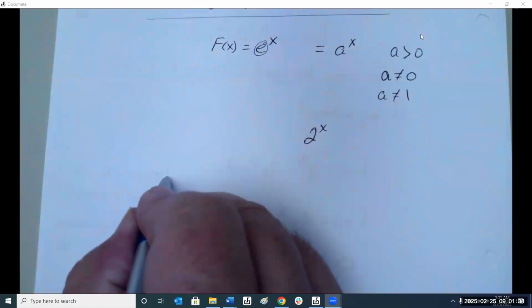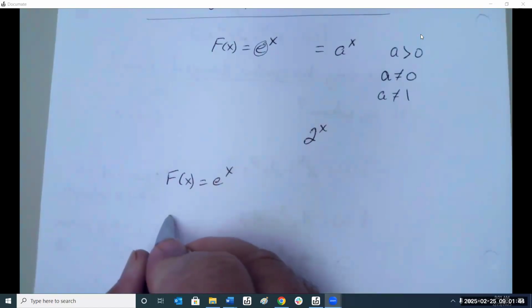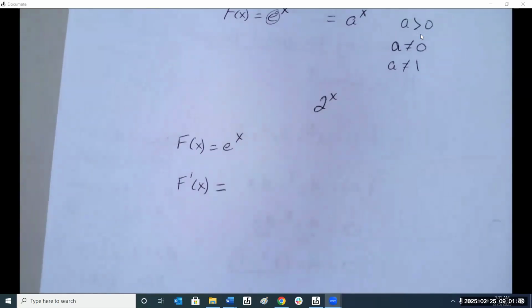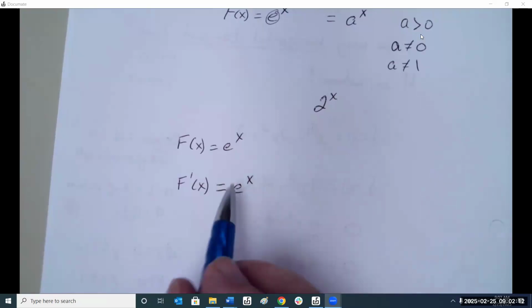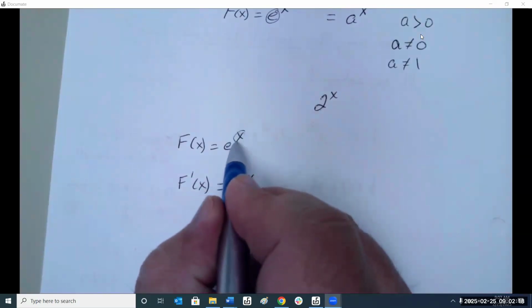But if I gave you this as a question, what would the derivative be? It looks straightforward. In other words, is that always going to be the case? No. What's really happening is, whenever you have a base that's not x, all you have to do now is take the derivative of the exponent.